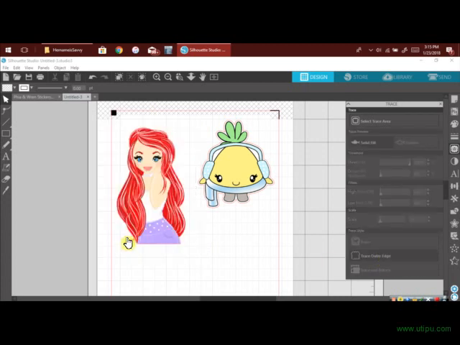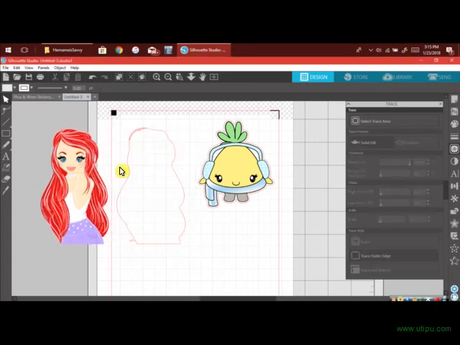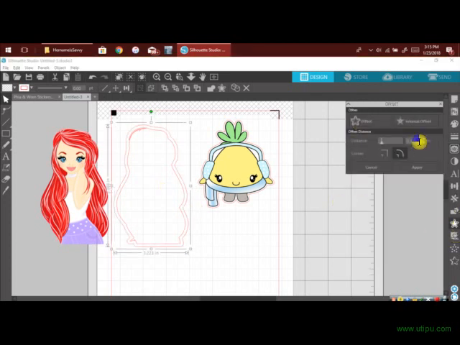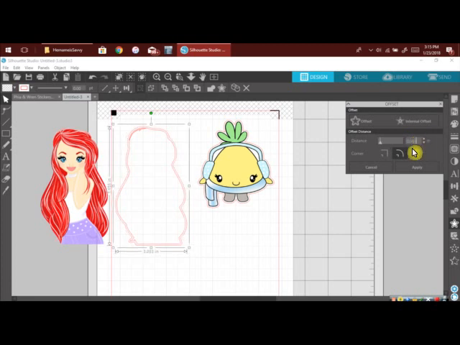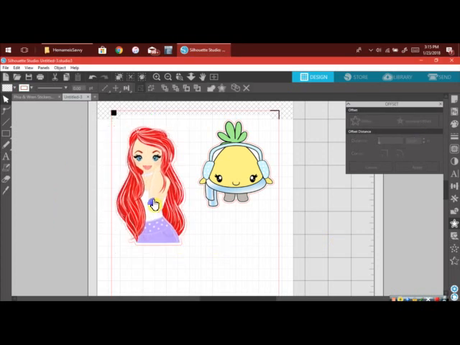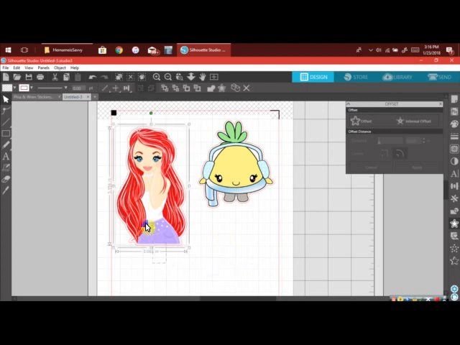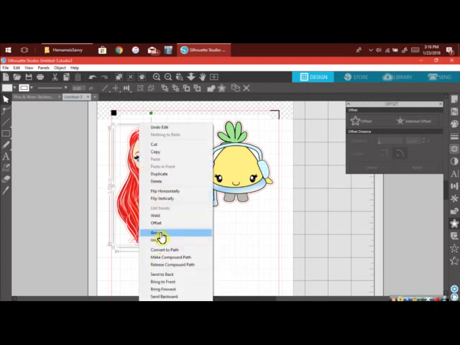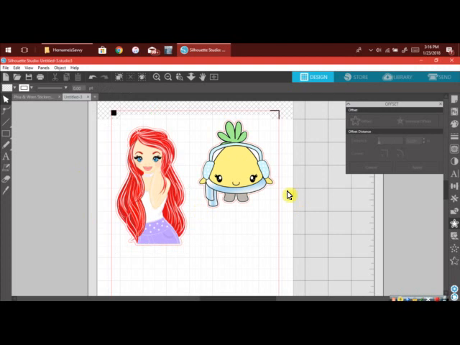And then I'm going to hit trace outer edge, move her over, click on my cut line, open my offset panel, and adjust my offset. This time I'm actually going to make the offset 0.060. Hit apply, delete my inner cut line, and then move my image back over. Then I'm going to fine tune it using my arrow keys. I think that looks pretty good. Then I'm going to highlight both the image and the cut line, right click, and hit group. And that's it. It's as easy as that.